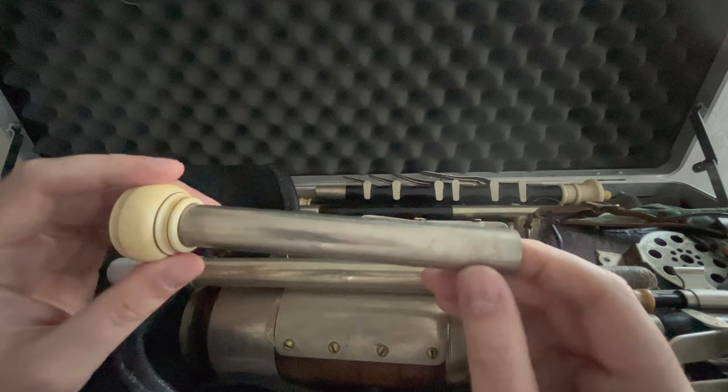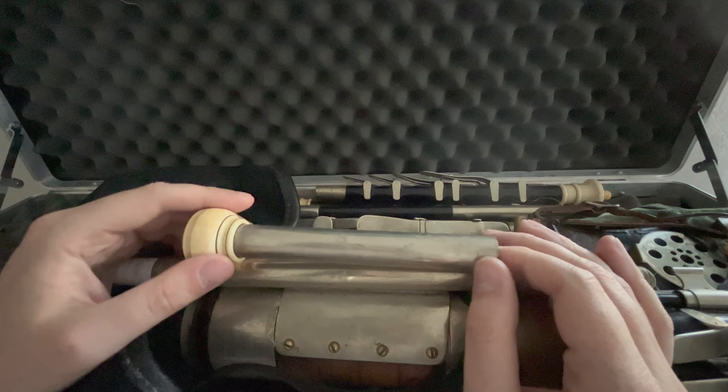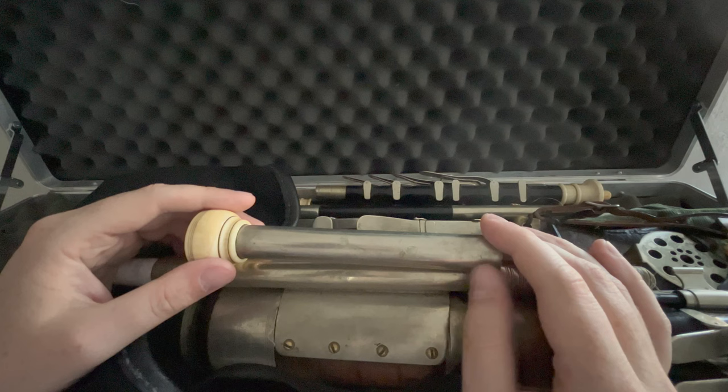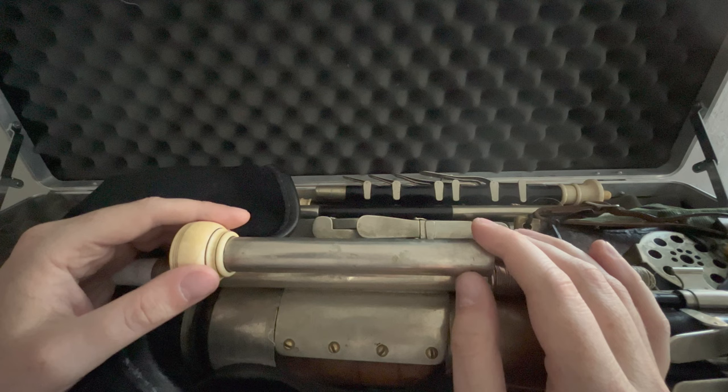Yeah, so I think there's maybe one other set that the Taylors made that had an extended bass regulator like that. Now, I don't really know if Professor Cummings was the first owner of these pipes. It's probably likely that he isn't. He was a piper before, so when he moved to America, he was already a piper, and then maybe when he got over there, he was like, well, what's all these cool new pipes? I want to get some in on this sort of action here instead. So maybe he traded in one of his old sets.